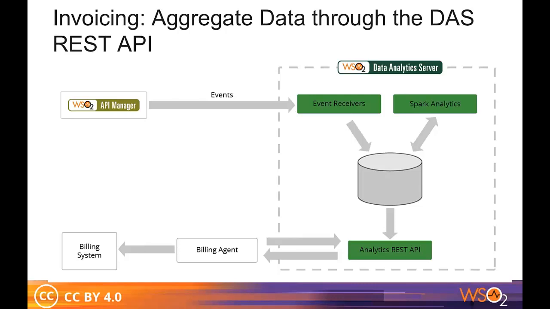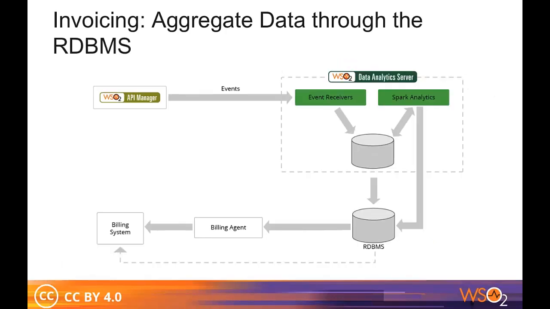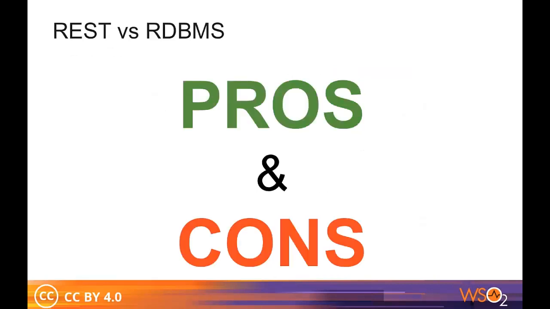To do this, we need a middle component called the billing agent. Depending on your organization's business data, you might need to get usage by application, by user groups, departments, etc. The REST API is dynamic — you can provide a query and get the data that you require. Your data is not summarized on the client's side. The billing agent sends a query through the DAS REST API and doesn't have to do anything with the data set. You can also configure analytics using a relational database management system, or RDBMS. This is similar to the REST API approach, except that the summary data is stored in the RDBMS, and the billing engine must retrieve the data from that database. The REST API option provides a quicker setup as there is no need for an additional data source. This approach is suitable when there is a limited number of users and APIs and fewer deployment and configuration complexities. Since this is suitable for less complex queries, there is lower performance when working with a large amount of data.